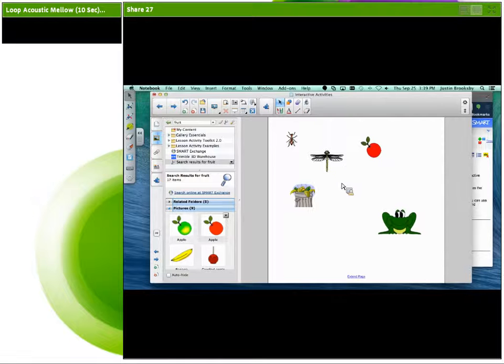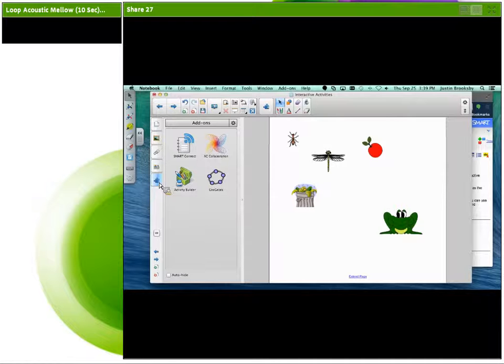Okay. So now that we have all of our objects on the screen, what we want to do is go into our activity builder. And if you go on the left here, it looks like this piece of puzzle right here. So if you click on that, it's going to bring us into this activity builder here. The first thing you want to do is identify the main object. And the main object is the object that they'll be dragging the items to. So in this case, it's a frog. So what you want to do is just go over here and click on the frog. Okay, and then we're going to hit edit here.